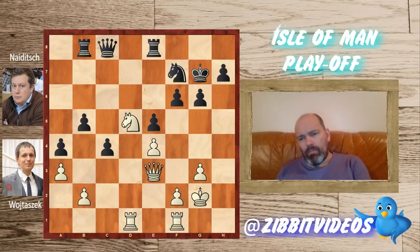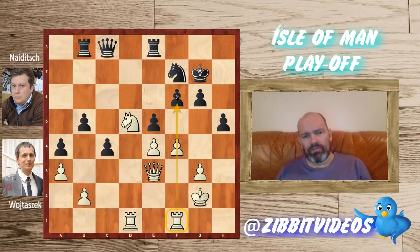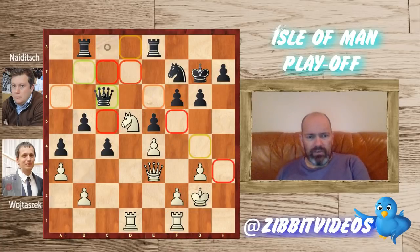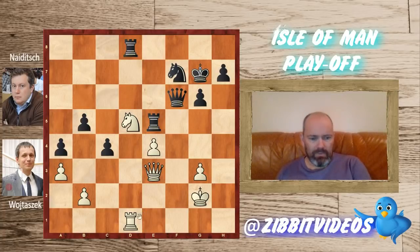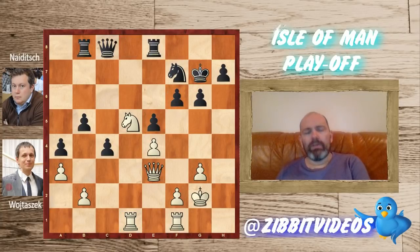In the game, h5, f4 happened, and white is all of a sudden getting some counterplay on the f file. So queen c6 here was the way to go. If f4, you centralize the rooks, and if you now take, you can just take on f6. And the rook is hanging here. Black doesn't mind 2 rooks for the queen here. He will be up a pawn. This should be winning for black. But h5 was played. Now f4.